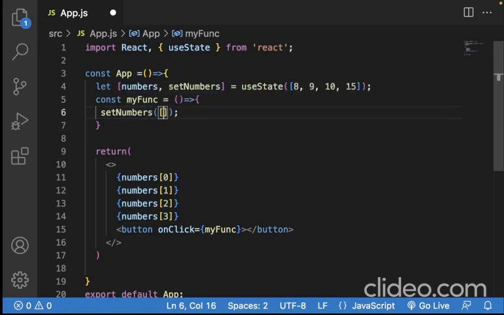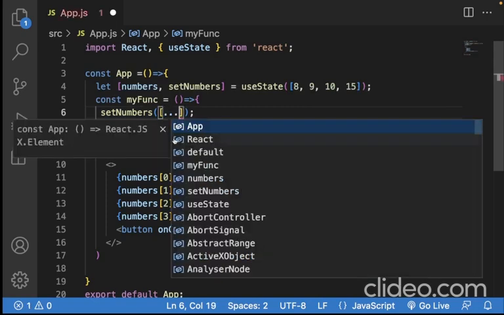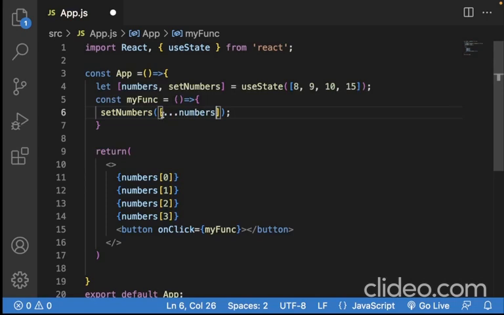So what you're going to do is put an array there. We will now say ...numbers, so it's going to spread it. Remember the spread operator? Yes. Shall I follow now? Yes, sir. It will spread it here. Then you can now generate your number.